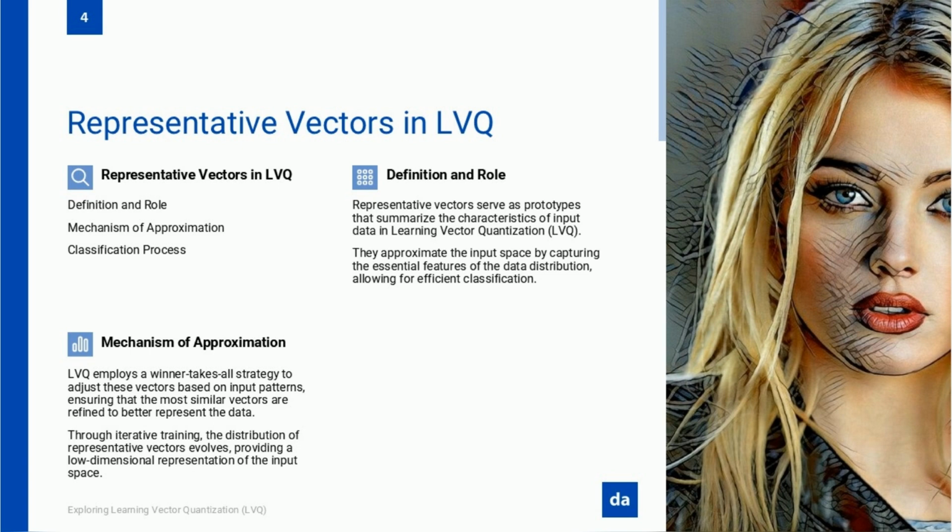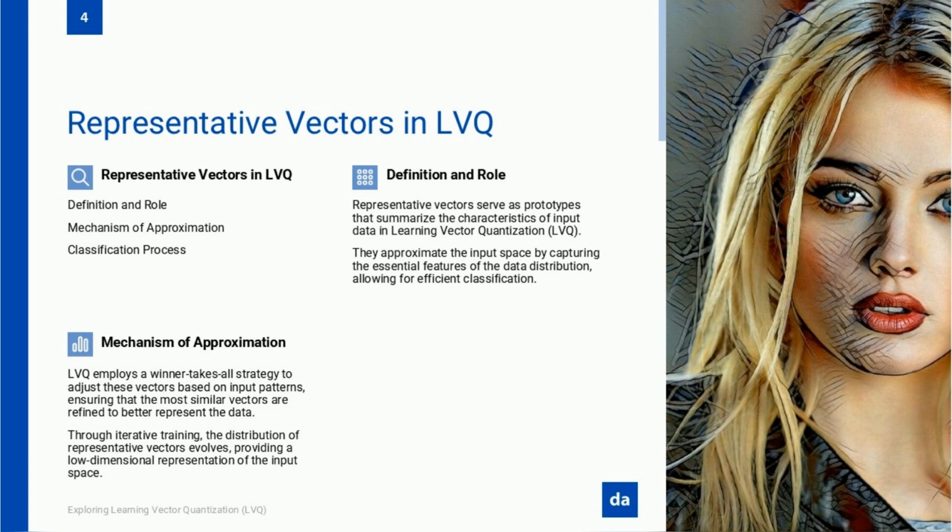The result, over time, is that these representative vectors become highly optimized and serve as a compressed, super efficient version of the dataset. This method is what makes LVQ so much faster than KNN. Instead of relying on brute force to compare everything, it intelligently learns what truly matters. It's like training a small team of top-tier employees who can handle complex tasks without needing constant micromanagement. And here's the best part. LVQ can adapt to changing data. Unlike static models, it repositions representative vectors over time, keeping them relevant and up to date. This is why LVQ works so well in fields like medical diagnostics, speech recognition, and financial predictions, areas where patterns evolve and flexibility is crucial.